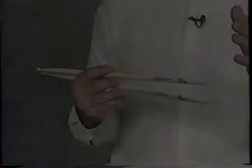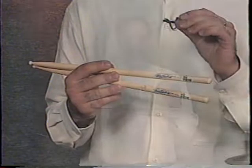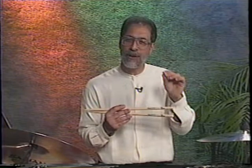A small round tip stick, like this one designed for Peter Erskine, has a high, sharp, and pinpointed sound. It can help a drummer to play very fast, but also very lightly. With such a small tip, the drummer can more easily and clearly articulate subtle rhythmic patterns on the cymbals while keeping a tight control on the dynamics.